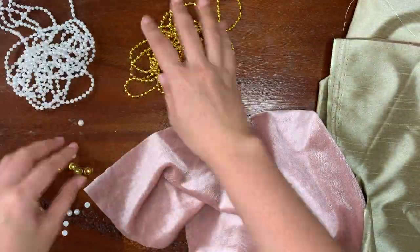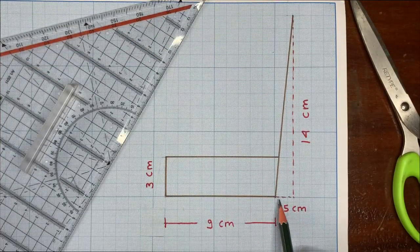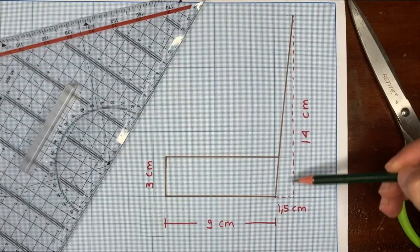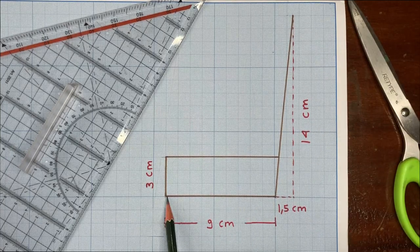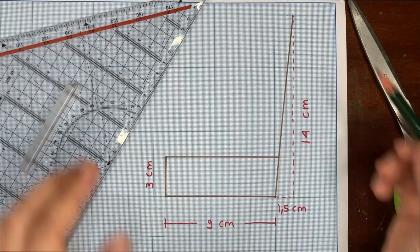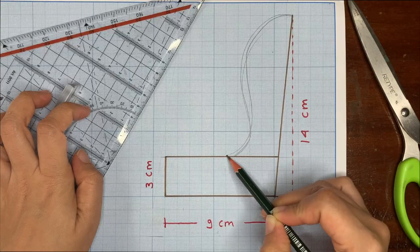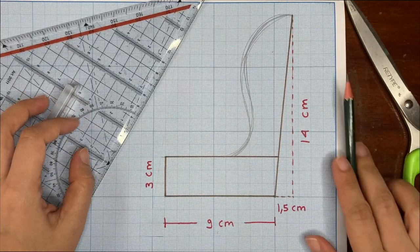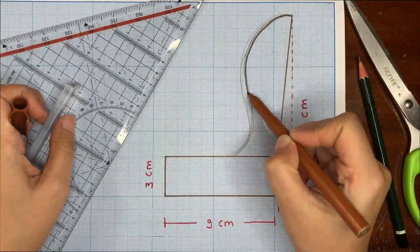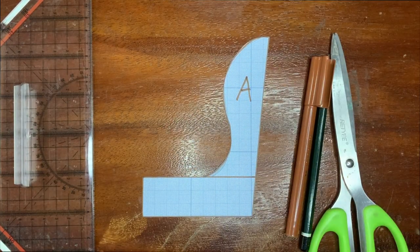Look, they match perfectly. And then I'm gonna show you how to make the pattern without a printer. It's so easy. Just follow this measurement. And then when you're ready with the measurement, try to draw something like this with your hand. Don't worry, no shape can go wrong. And here it is, pattern A.